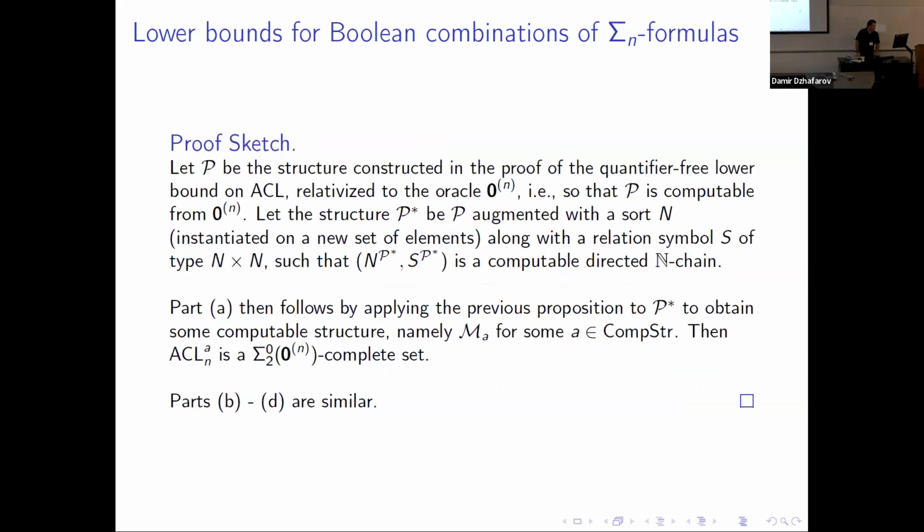Okay. This proof sketch is exactly what I just described. If you take the relativized version that we had before, every relation now becomes a limit of a computable relation. You throw away the original relation, and then the limiting values become expressible in a formula, and you're good to go.